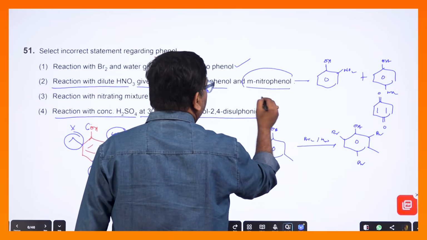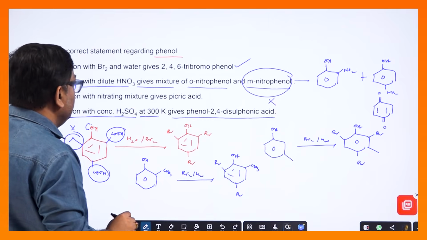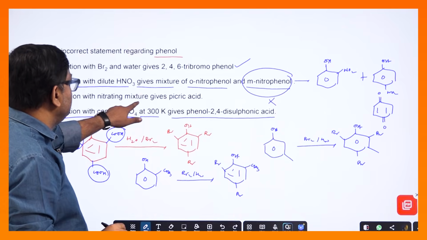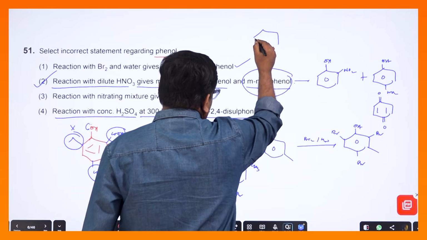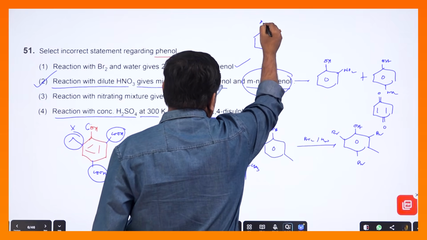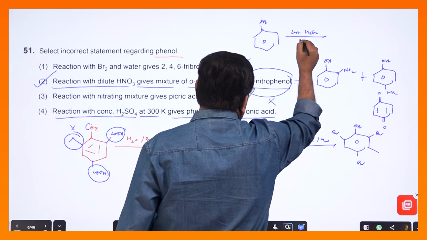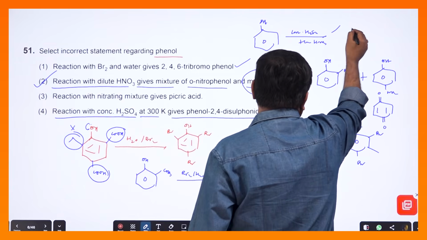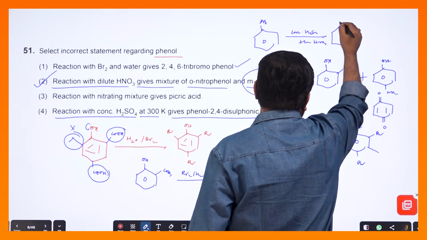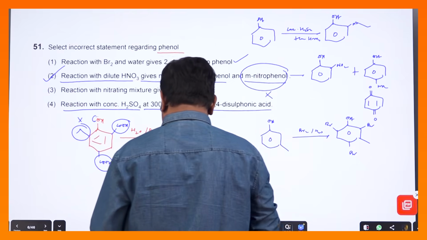কিন্তু আমার ভুল দেওয়া আছে, তাহলে এটা ইনকারেক্ট অ্যান্সার হয়ে গেল। তো আমরা দেখে নিই, এই যে রিয়াকশন উইথ নাইট্রিক অ্যাসিড মিক্সচার গিভস পিক্রিক অ্যাসিড। ভেতরে লেখা আছে, যদি এখানে আমি কনসেন্ট্রেটেড H2SO4 প্লাস কনসেন্ট্রেটেড HNO3 দিই, তাহলে কিন্তু পিক্রিক অ্যাসিড তৈরি হবে। পরীক্ষায় বহুবার এসেছে, অ্যাডভান্সেও এসেছে, কিন্তু এটা খুব একটা ভালো মেথড নয়, ঠিক আছে?